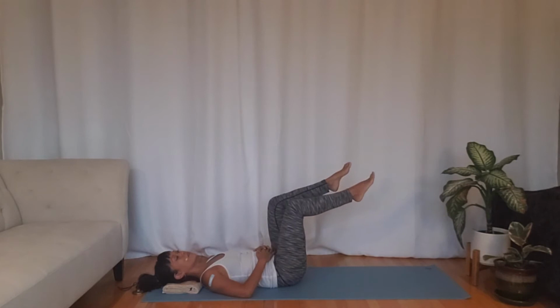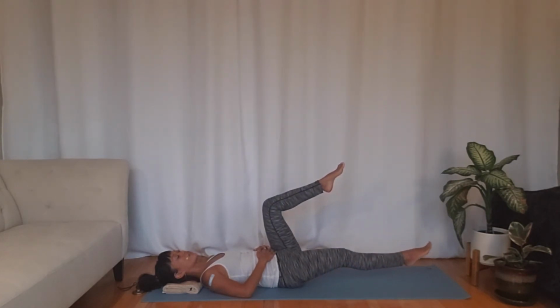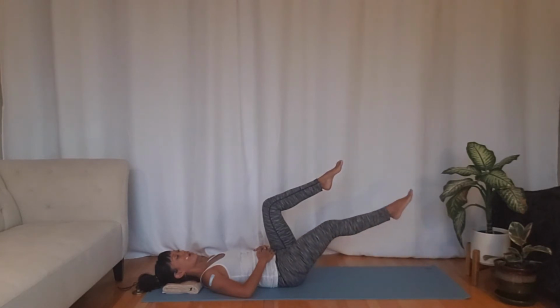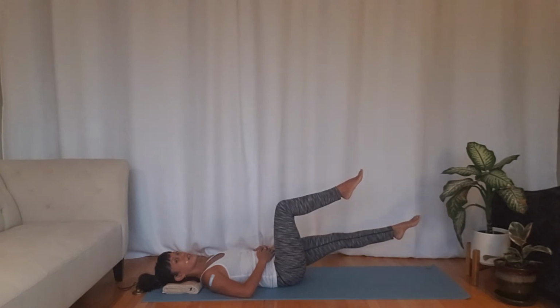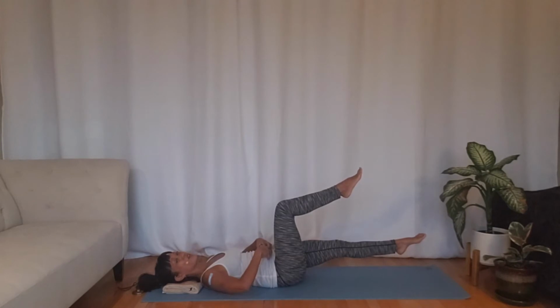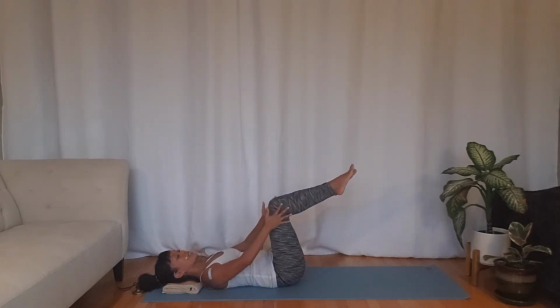One more time, each side. Extend the left leg, so it's barely hovering above the mat. Take a deep breath in. Exhale, hold. Inhale, come back. Exhale, right leg extends. Take a deep breath in. Keep that core engaged. Exhale, hold. Beautiful. Inhale, bring the leg back. Nice. From here, bring the legs together.